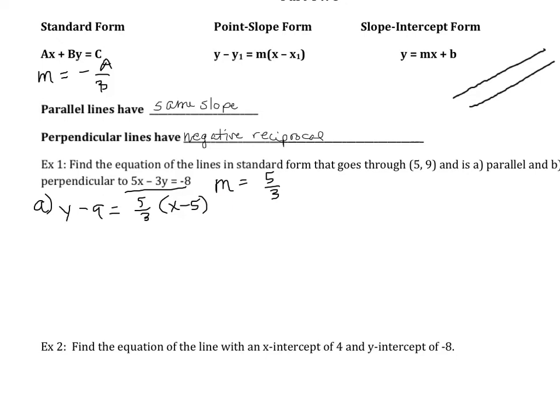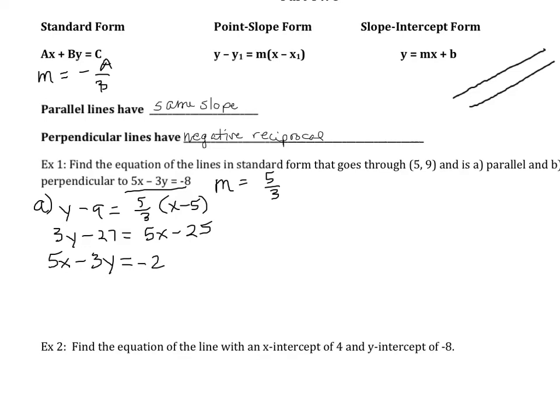Now multiplying by 3 over here doesn't affect inside the parentheses, just this fraction on the outside. So we'll have 3y minus 27. And then I'm going to distribute the 5 through the parentheses, 5x minus 25. And when we combine our terms, when we get the y over with the x, we'll have 5x minus 3y. We move the 25 over to the negative 27 equals negative 2.